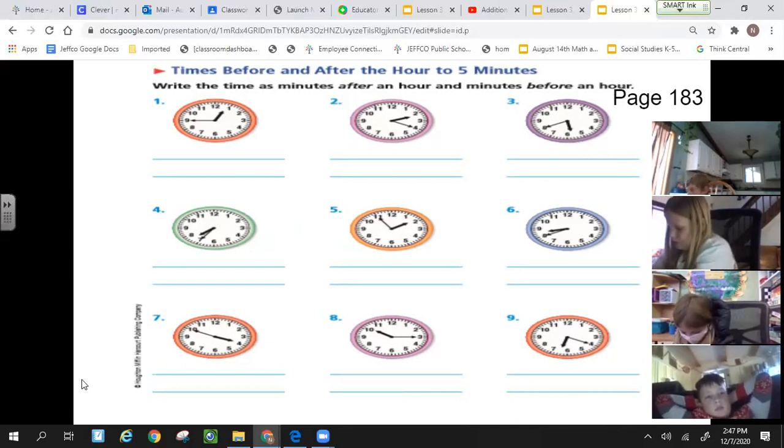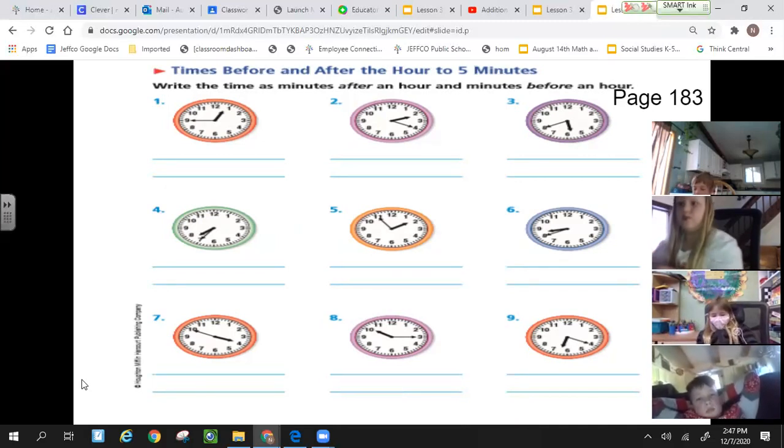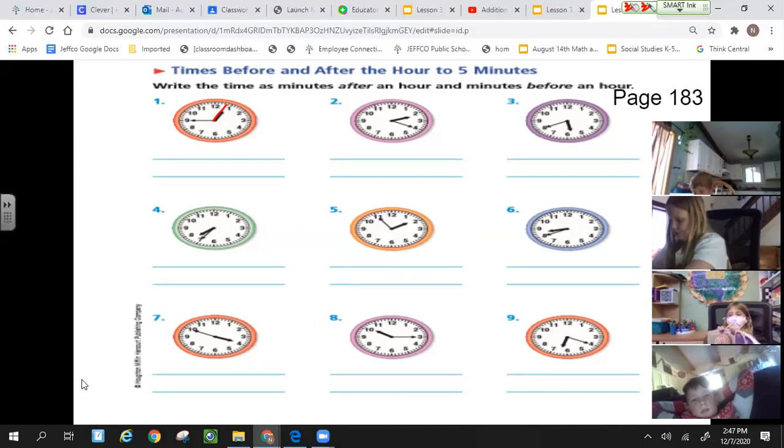So I'm going to use the skills we talked about on Thursday and in our review today. I'm going to look at that hour hand, and I'm going to notice that it comes between the 12 and the 1, a little bit closer to the 1 than the 12. But I know it's still in the 12 o'clock hour. So I'm going to just write the time digitally up here. It's in the 12 o'clock hour.